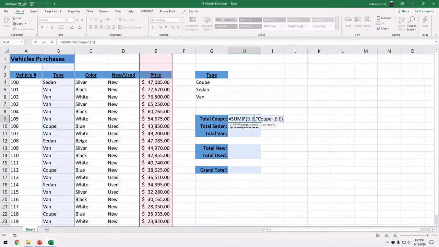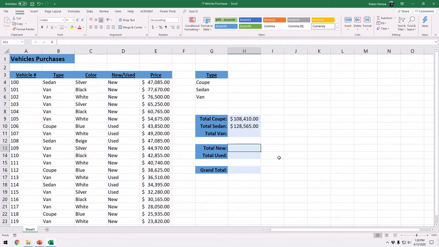All right, my friends, and this is it. I'm going to let you guys do the rest of the exercise on your own. For the total new, you will do the same thing, but instead of using column E, you will use column D. I'm sorry, I take that back. Instead of using column B as the criteria, you're going to use column D as the first argument. I guess I'm going to go ahead and do this since I've already messed you up, guys.